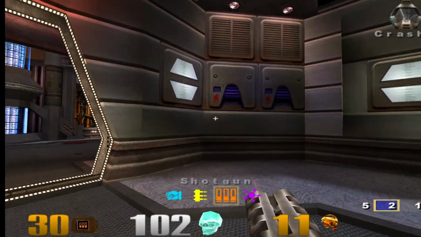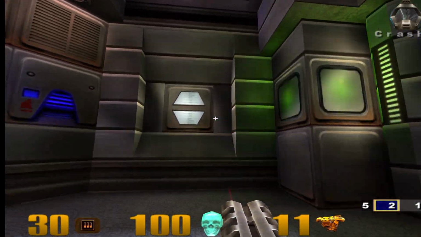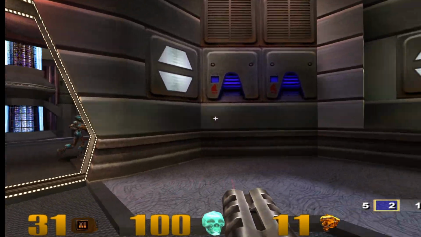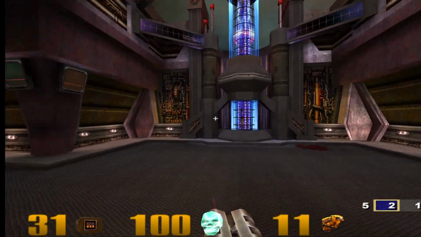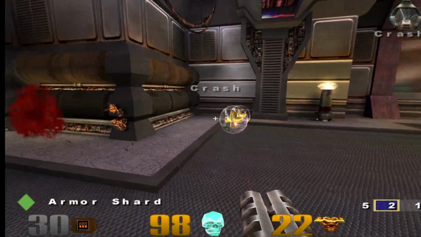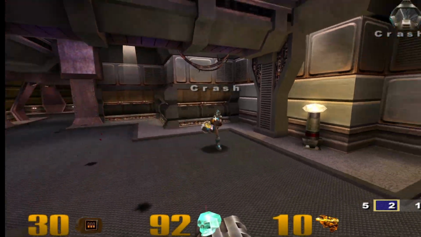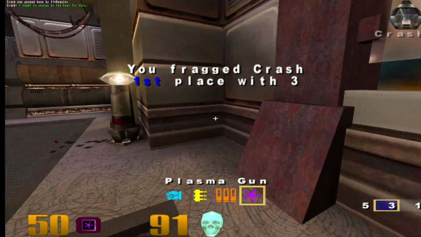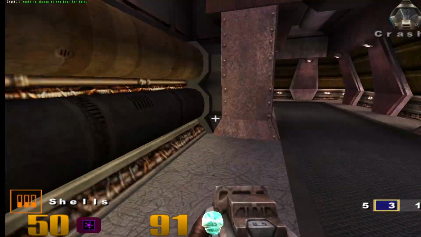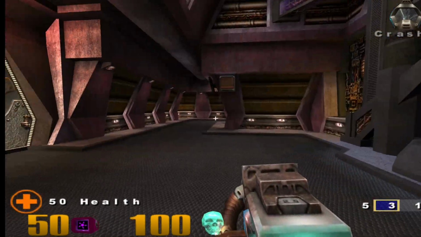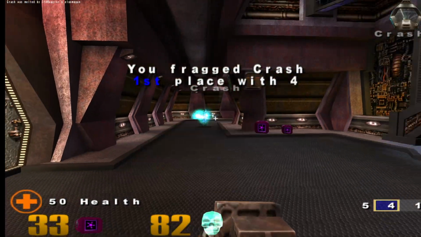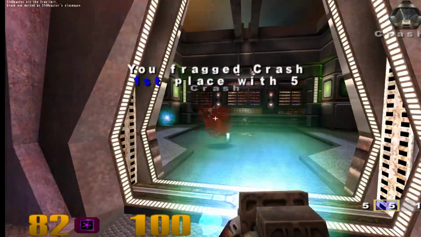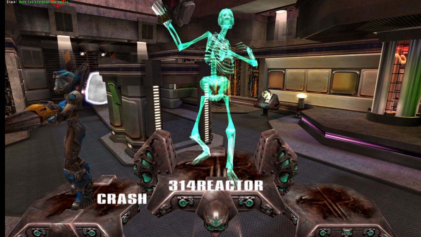Oh god, I don't remember all this shine in Quake 3. It's probably because I had the wrong lighting setting, but all this, oh, looks really nice. I love that late 90s specular look. This shotgun sounds so good as well. Yeah, it's all about getting the pathing. It's so technical. There we go.